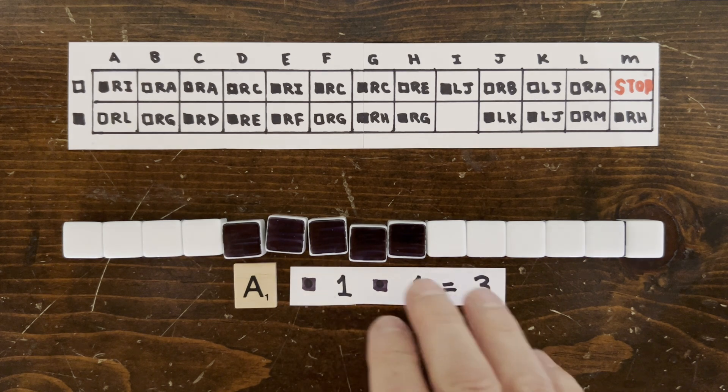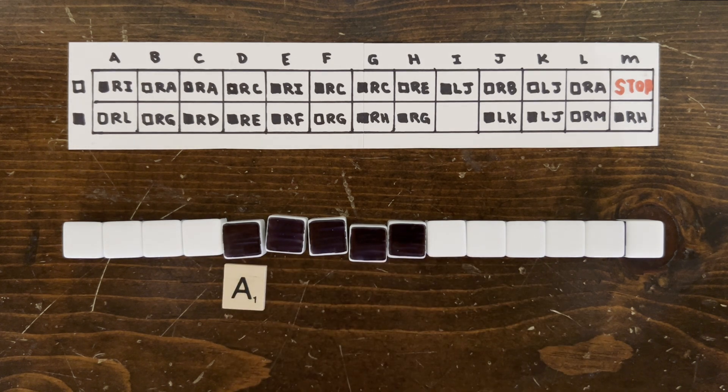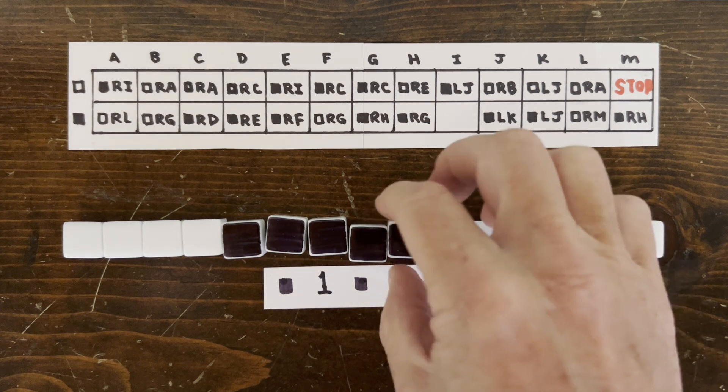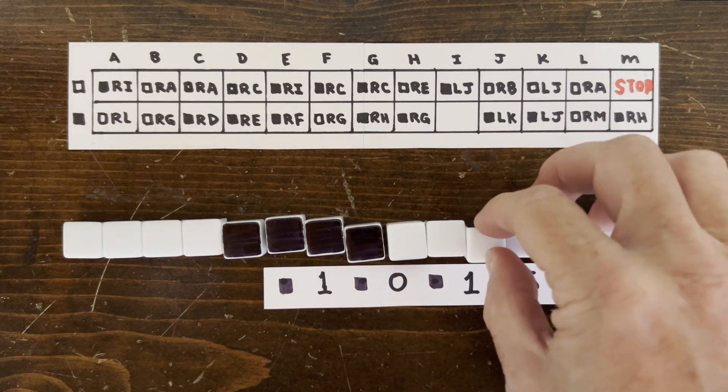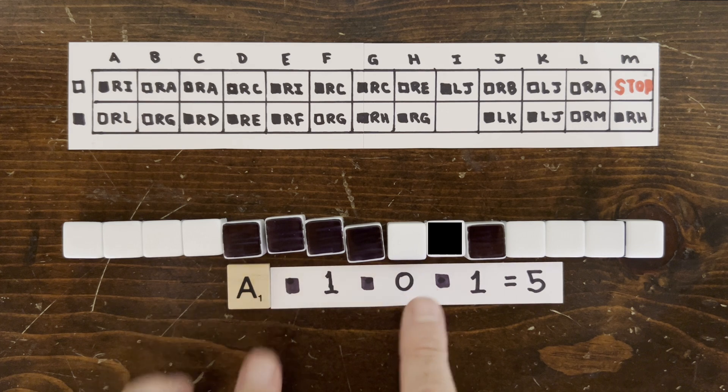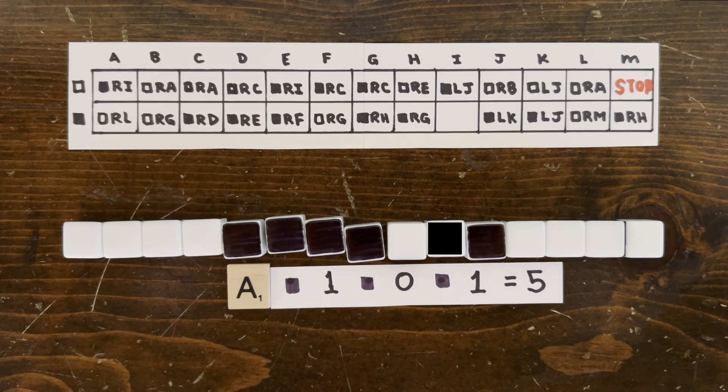We put the start number in binary on the initial tape like this. Now in state A, we move to the right in state I, then to the right in state J, and eventually we reach a point where the tape represents the number 5. So that's how we get from 3 to 5. And then it'll go to 8, 4, 2, 1 and stop.